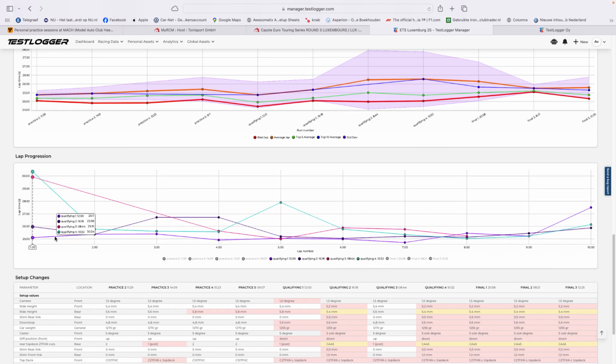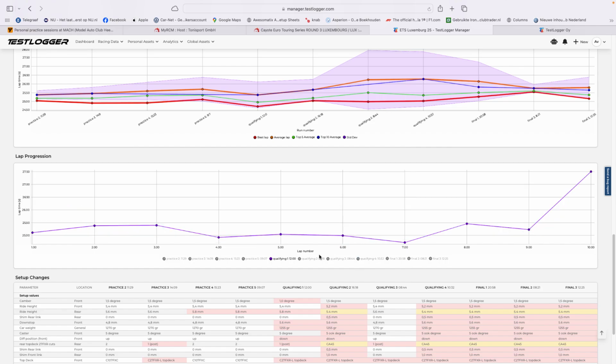The pole run was quite decent. It's shown here, and it's shown, well, yes, quite a run. Nice, flat, consistent. Last run did spoil a good qualification. Last lap, I should say.